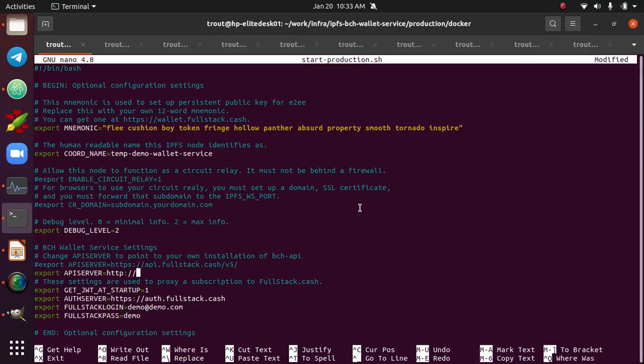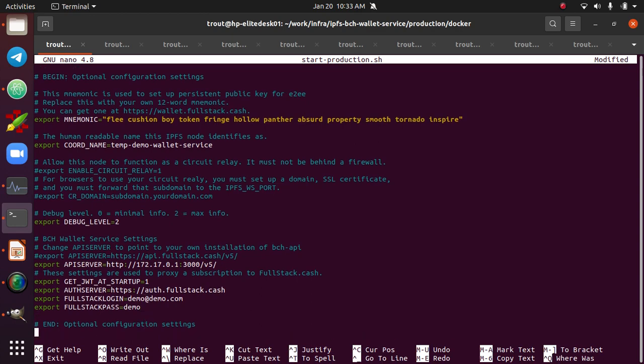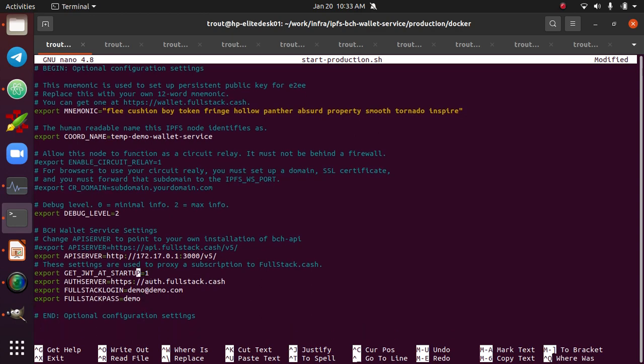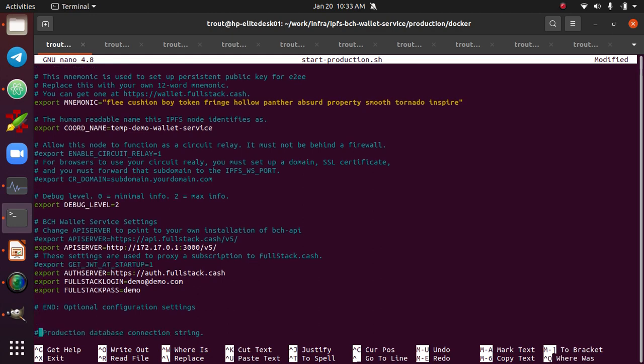So leave the S out, because we're just using regular HTTP, and then you can use the 172.17.0.1 Docker subnet, port 3000, and then don't forget that v5. We're not going to get a JWT token at startup because we're not using fullstack.cash. So these lines don't matter, but we definitely want to comment this line out so it doesn't try to get a JWT token from fullstack.cash when it starts up.